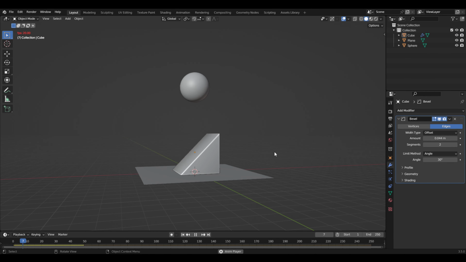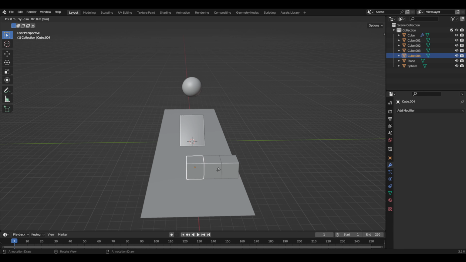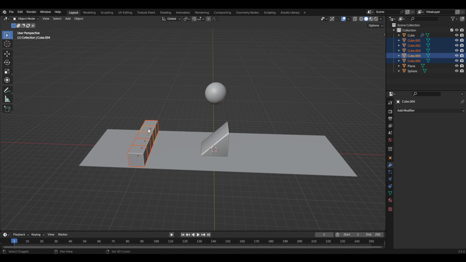Now scale the floor on the X, so we have a bigger place to go, and we'll create a little stack of cubes. So I'll go here, add a cube, go to front view, bring the cube up like so, and then bring the cube on the X until it's a little bit away. And now we'll duplicate it on the Y, and then go 2 meters, and then I'll do this again, and then duplicate on the Y again, but to the other side, and then Shift R to repeat. Now I think I'll just scale them down because they're too big for what we're doing right here.